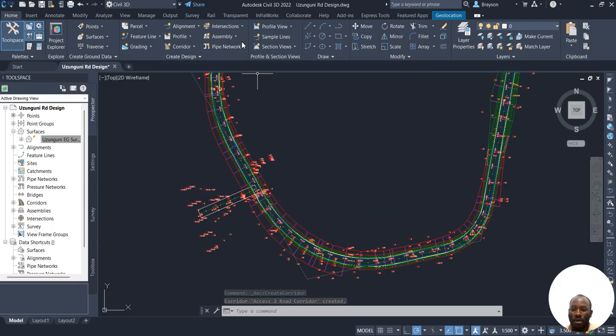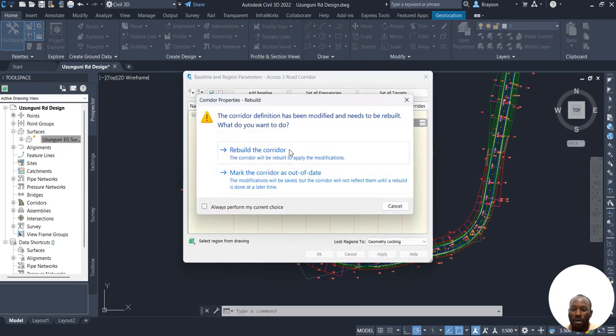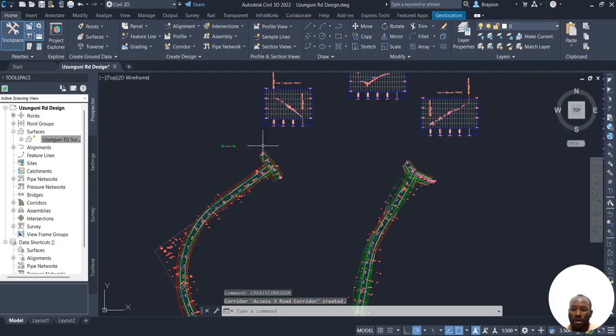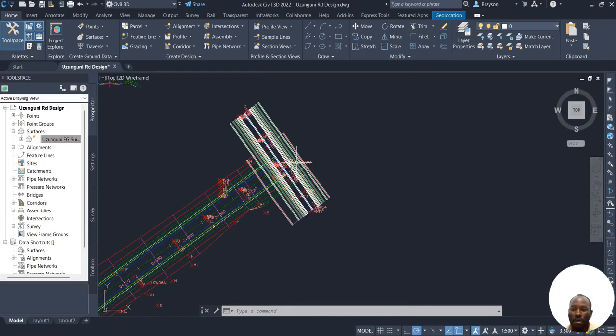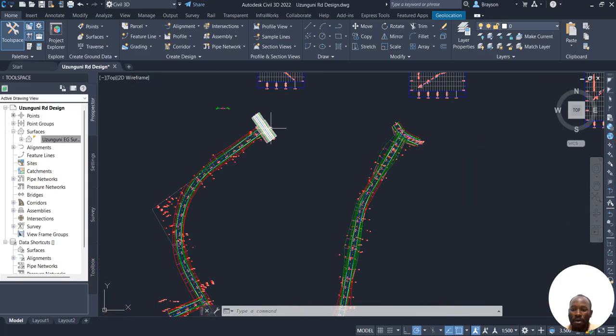We're going to create another one for element 3, the same assembly. This is how we have created the corridors. This is how we are creating the corridor.